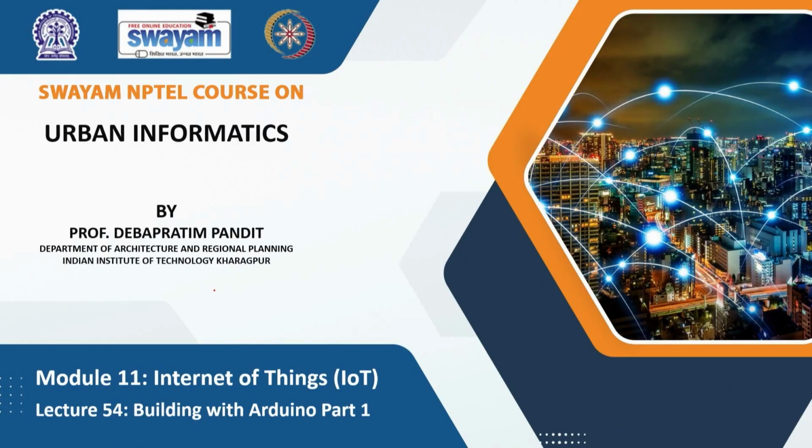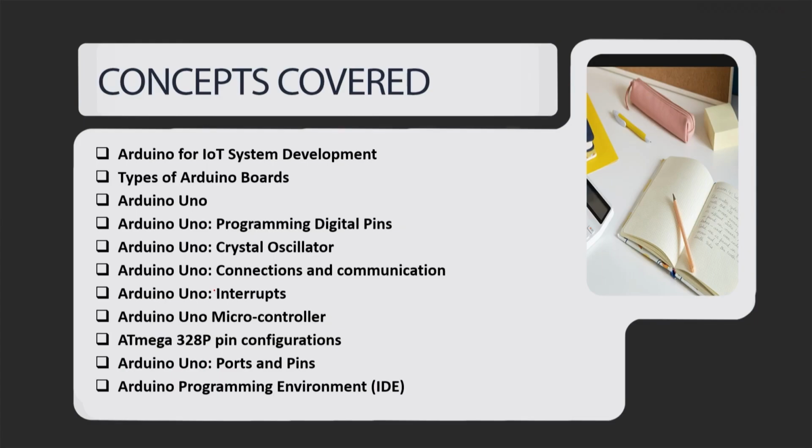Welcome back. In lecture 54, we would be building with Arduino, and this is part 1 of this lecture. So the different concepts that we will cover: we will first introduce Arduino for IoT system development. Then we will look into the different types of Arduino boards. We will talk about Arduino Uno.